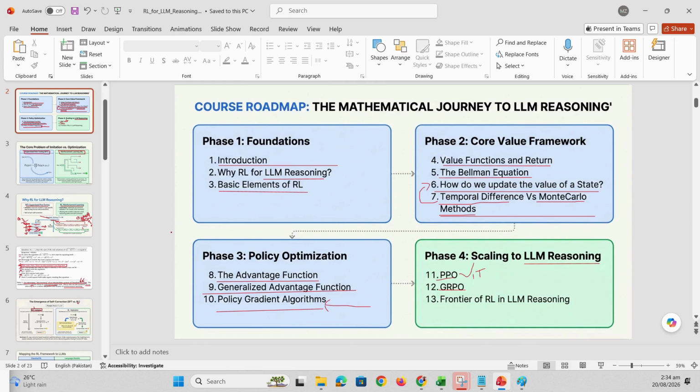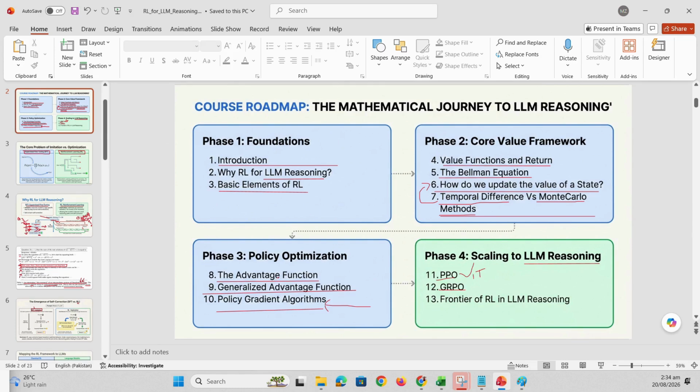Once you have understood the upper half of this learning material, you would have enough knowledge to read any reinforcement learning algorithm, any reinforcement learning paper or article, and you would be able to understand most of it. But in the next section we are going to cover those algorithms which are used in LLM reasoning with respect to reinforcement learning. So first we are going to understand what an advantage function is, because developing a mental model of an advantage function is really important.